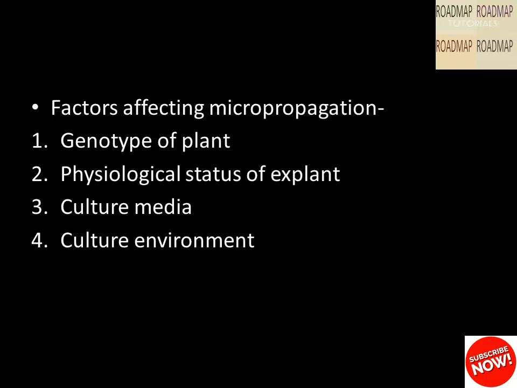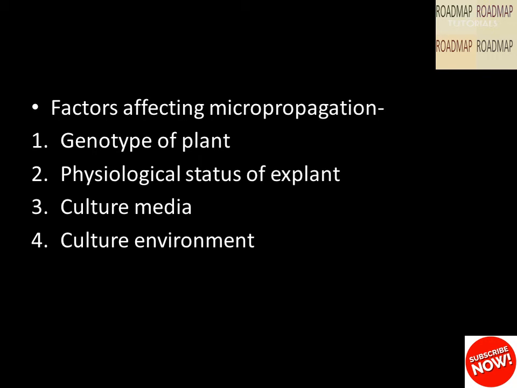Now the illumination is generally 16 hours day and 8 hours night, which is satisfactory for the development of shoot. Now the temperature, the optimal temperature, is also an important factor. So it is around 25 degrees Celsius. Now there are some exceptions, such as the begonia hybrid, which requires a temperature of 18 degrees Celsius.